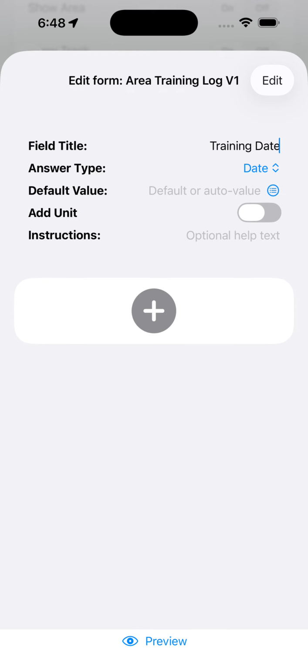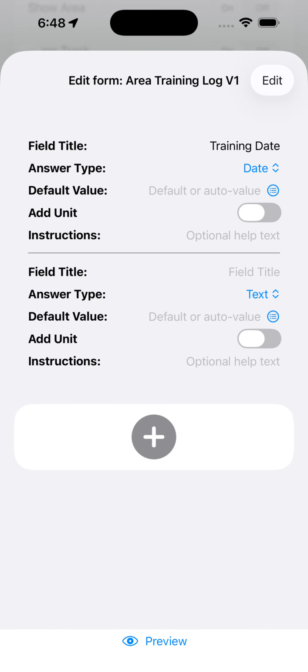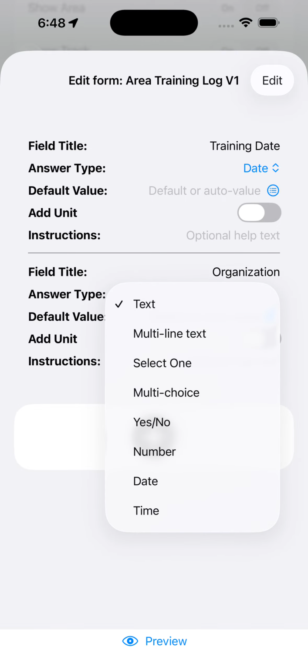Let's create a field that captures the organization you trained with. Say you often train with MySAR, USAR, and PDK9. Clearly, you don't want to type that out each time you fill out a log. You want to select this from a list instead. Lokate supports two different selection list types. Multi-choice, which supports a list of answers of which you can select more than one option at the time, as well as Select One, which is a list of which you can only select one. For this field, we need Select One answer.